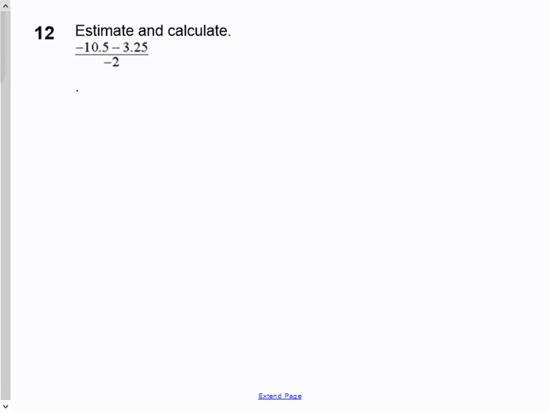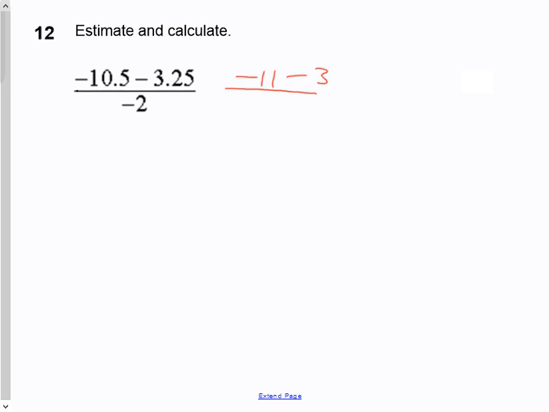And finally, your last of your BEDMAS, I think, is it? Estimate and calculate, is that right? It says, what is this? So I'm going to estimate it as being negative 11, take away 3, divided by negative 2. Keep, flip, change to help me get my brain around what this is saying. Is negative 14 divided by negative 2. So my estimation will be approximately a positive 7. Right? My estimation will be positive 7, or 7ish. It's supposed to be estimation, but it looks like 7ish.